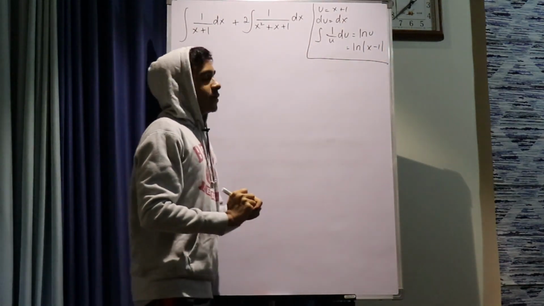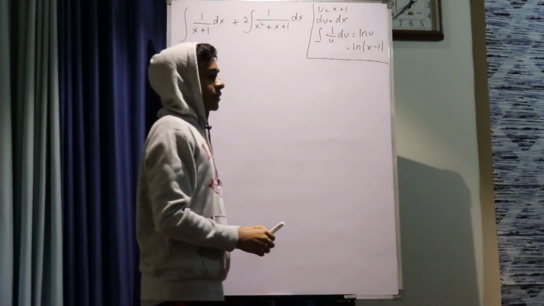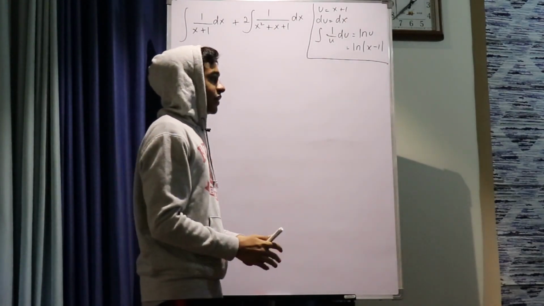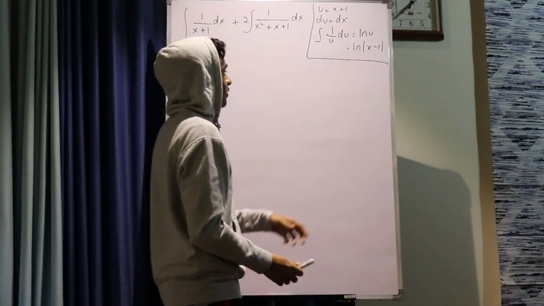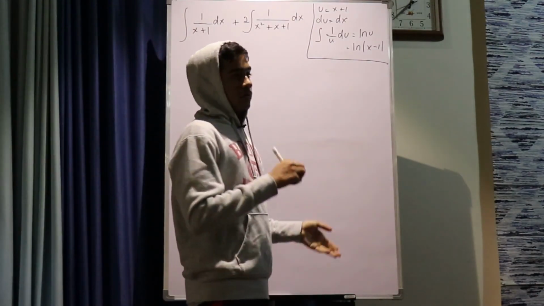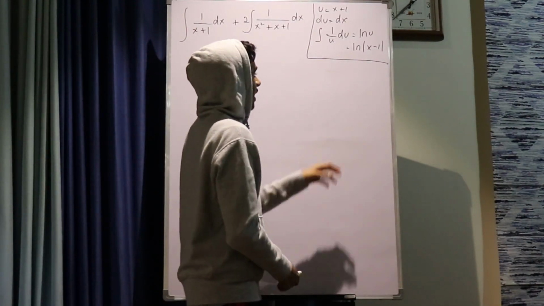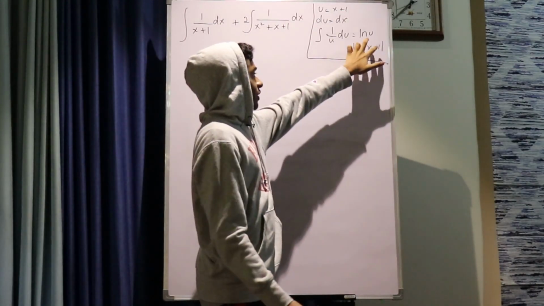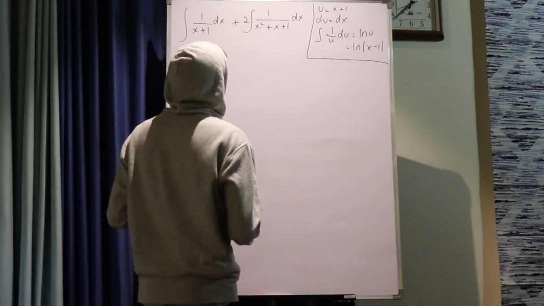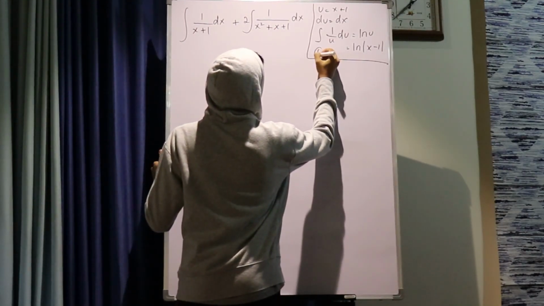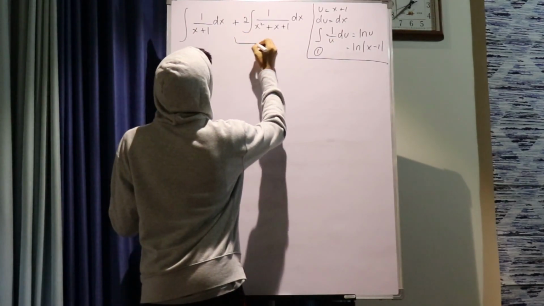And you're putting the modulus sign there because you don't want the value of x minus 1 to be negative. And if it is negative, it'll become positive, all right? Because for any ln or logarithmic function, you cannot have a negative number in that part. Okay, so we've got the first one covered. So this is number 1, right? And now we have to do this one, right?